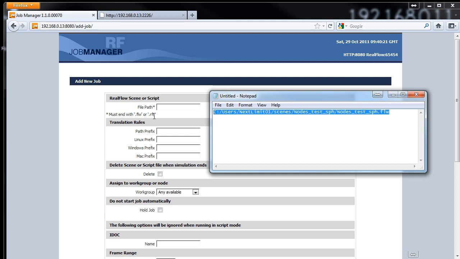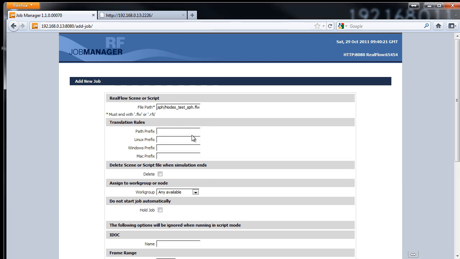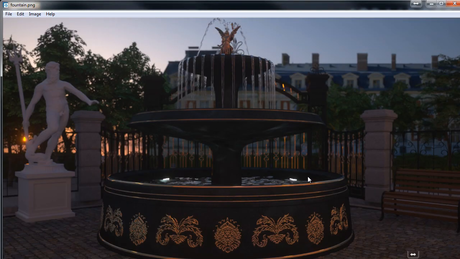We're going to set it right here. And as we know, if we're using different operating systems, we must set these path translation rules in order to let the job manager know where in the network the file is located, and in turn transfer this information to the designated job node, in its own language, in its own operating system networking path.